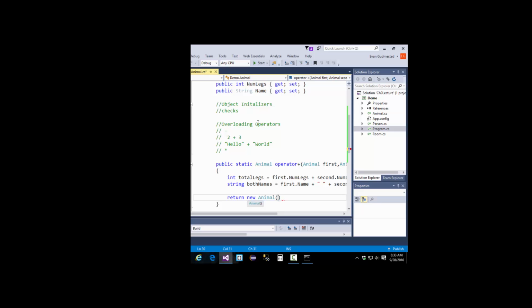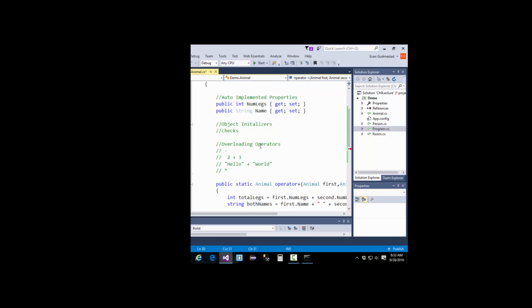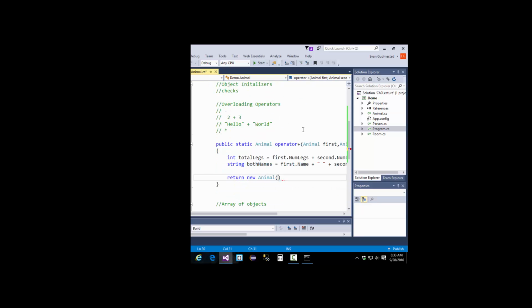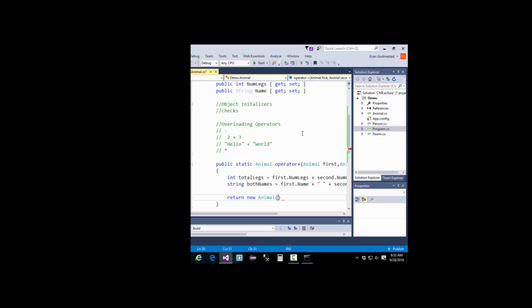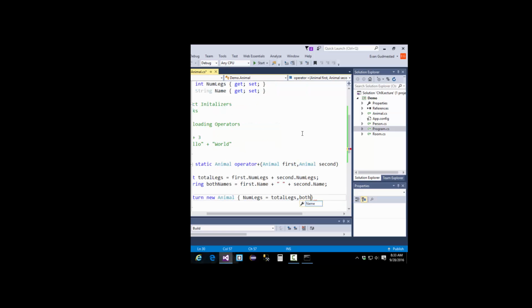And because we just learned about object initializers, I'm going to use an object initializer here. I'm going to say num legs equals total legs, comma, both name equals both names.